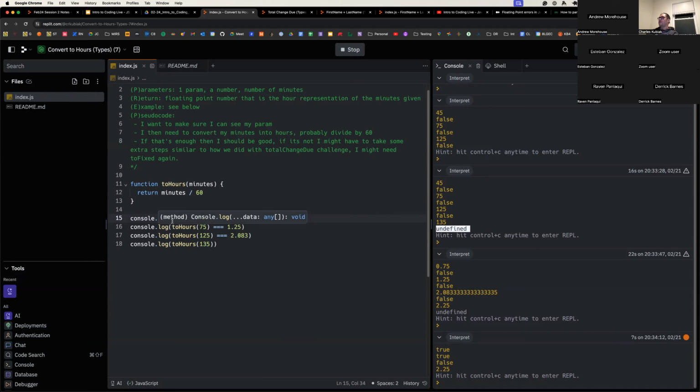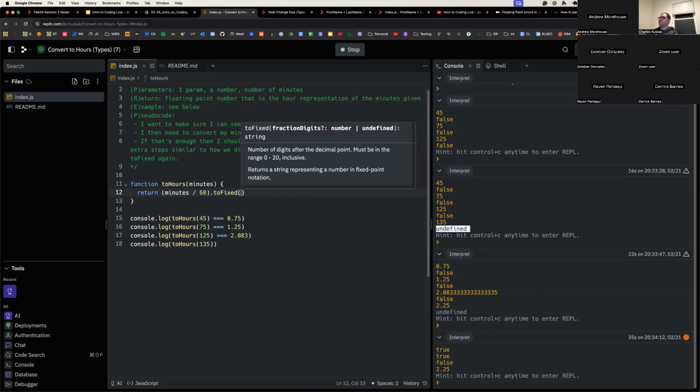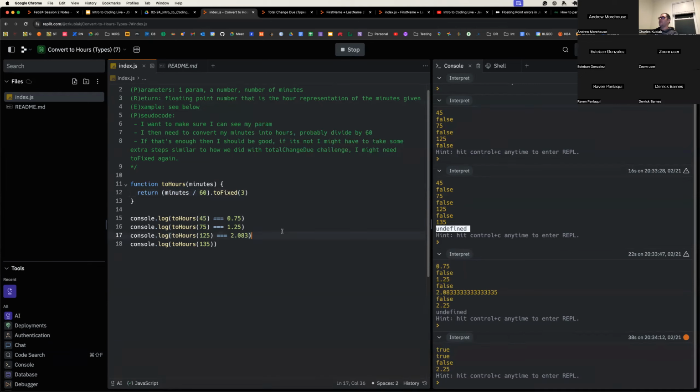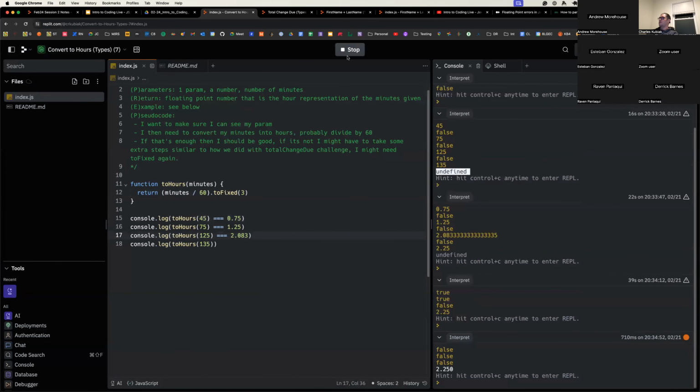All right, so let's look at some ways that we could possibly tackle this. This one would get tricky because technically, I'm going to solve it to the tests that are out there. I could keep doing different numbers that give me even further decimals. But let's take this and wrap it and say toFixed. And in this instance, I think we're going to need toFixed three. So we get all of those falses.